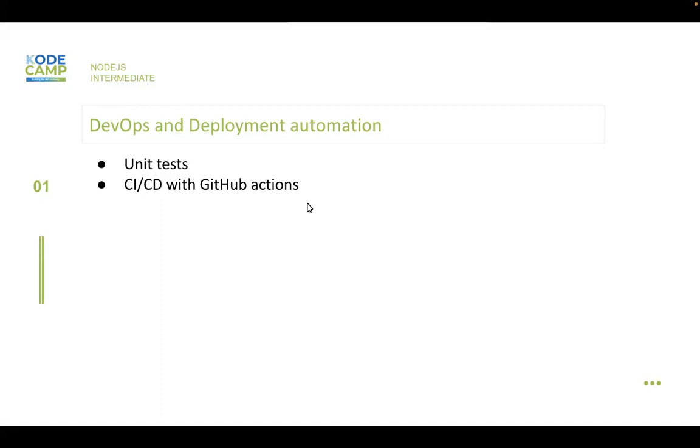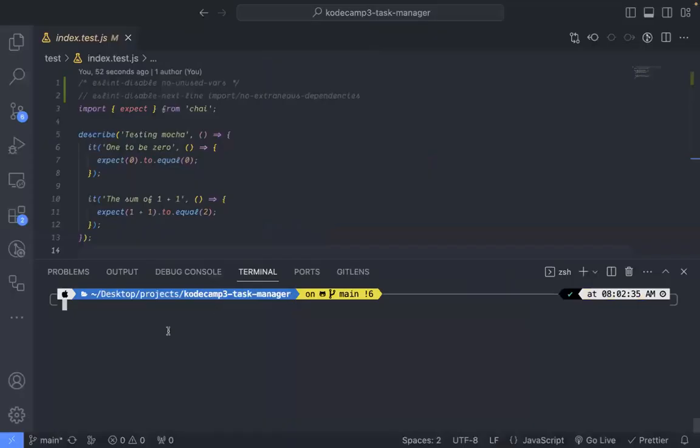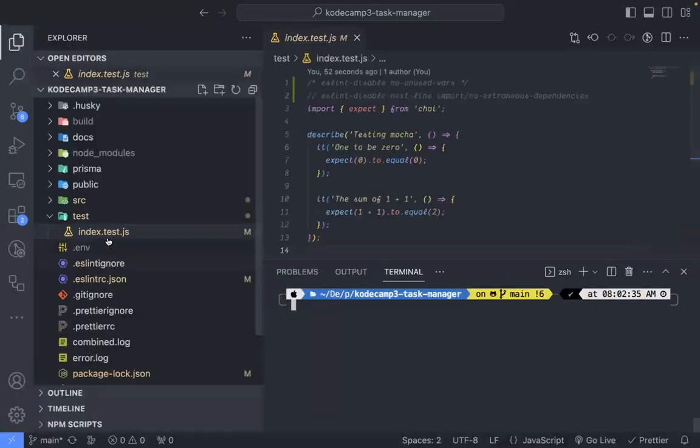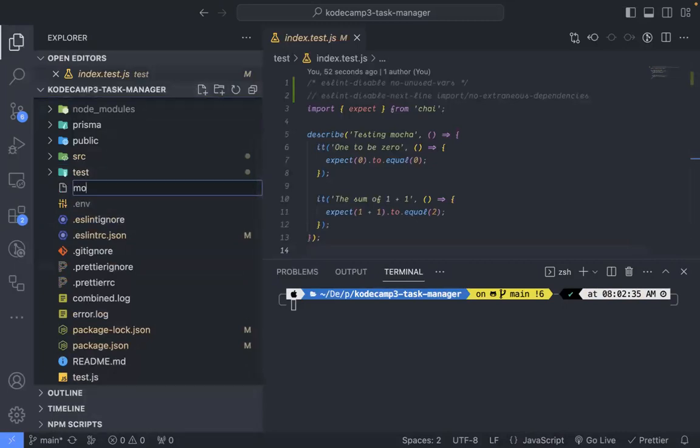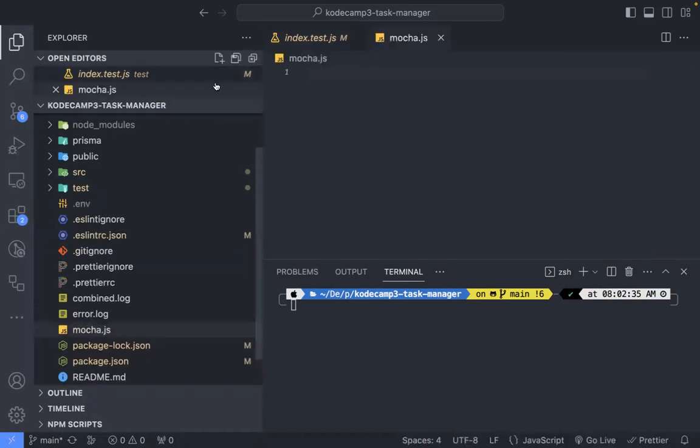So the most basic form of a test, we'll start writing tests in its basic forms. We'll create a new file here, let's say mocha.js.